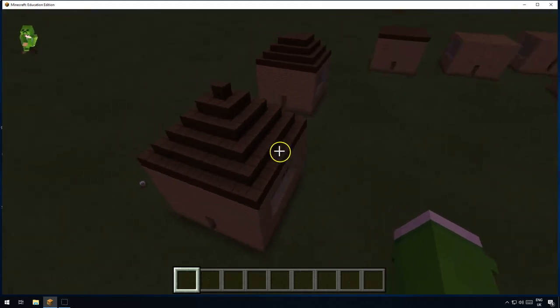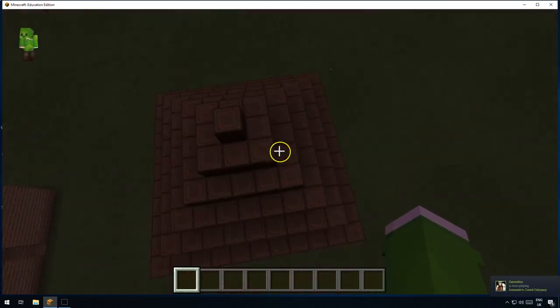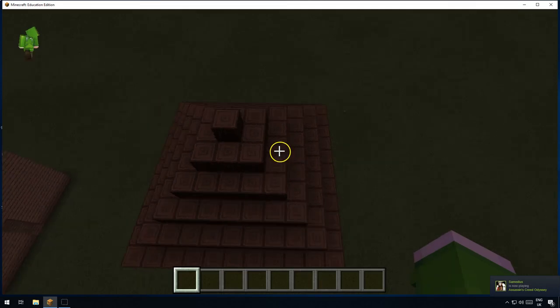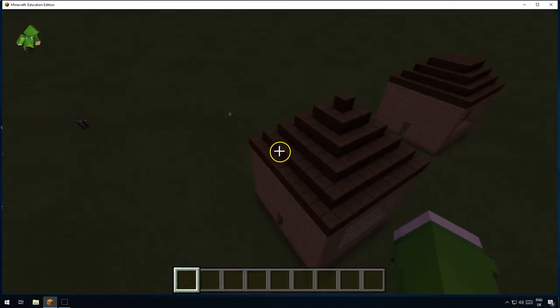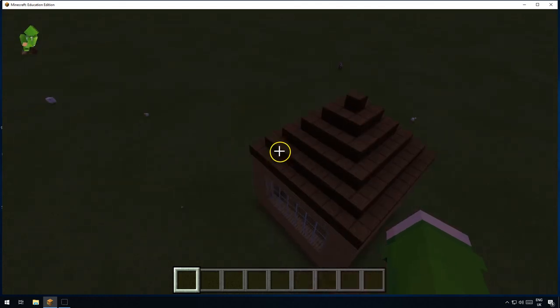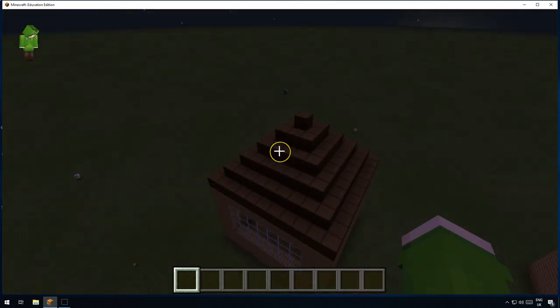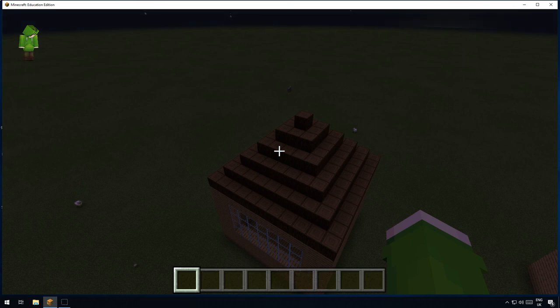In terms of improvements, if you want to add some more, what you can do instead is you could add yourself a bit of a chimney on there. You can add yourself some more windows onto your house. And next time, in the next tutorials, we're going to look at how we can make it a bit more efficient, how we can use loops to speed things up. Okie doke. Thank you very much.